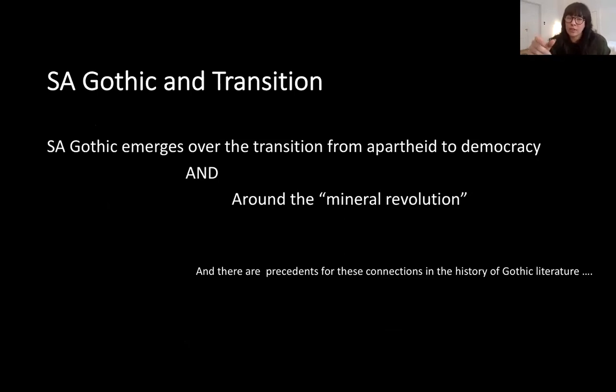And again, I'm thinking of that as a long period of time. So from around the mid-1970s, 1920s, we see this escalation of sinister forms in literature, forms drawn from a Gothic canon. But then there is a precursor moment to that, which is the rapid transformations around the mineral revolution at the end of the 19th century as well.